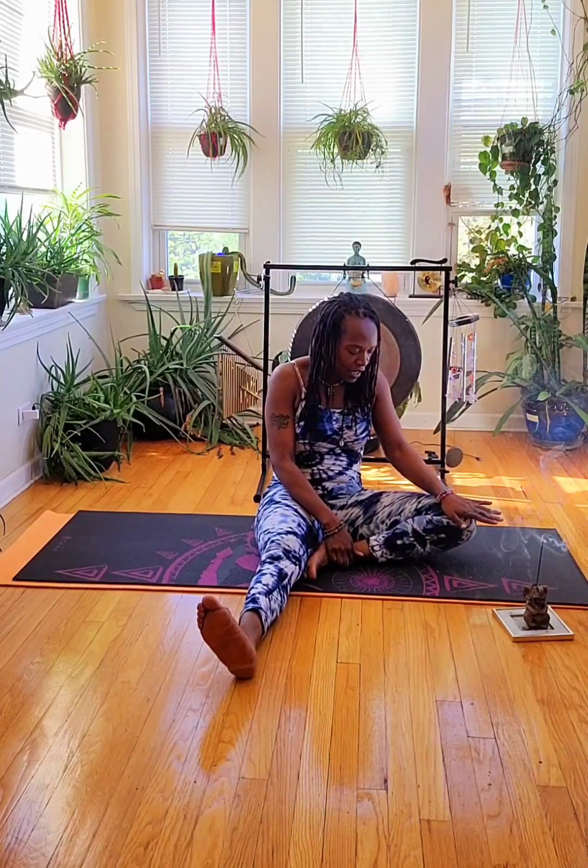Then we'll release that right leg and bring that left leg to us. Do the same thing, bringing that left foot into that right thigh. And gently press onto that left knee and bring this right hand down to support as we lengthen the spine. And inhale.